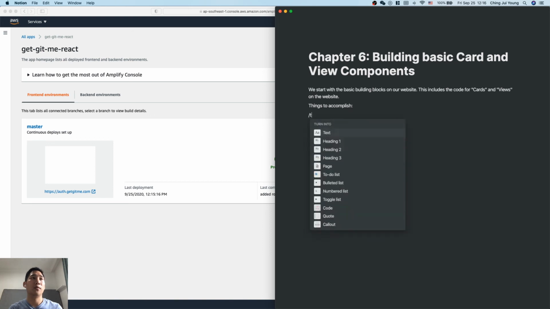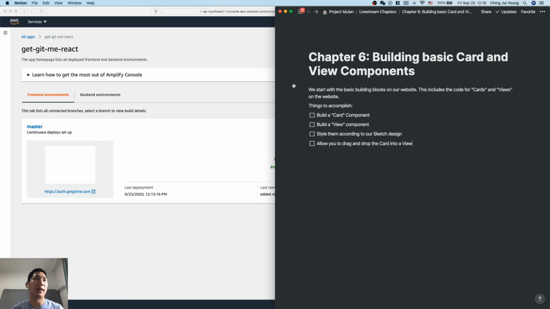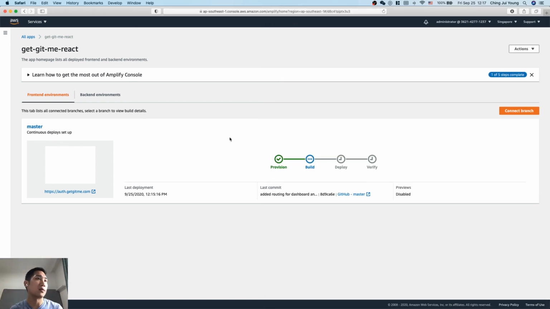We're going to build a card component, build a view component, style them according to our sketch design, and allow you to drag and drop the card into a view. Okay. So these are the main things we're going to do in the next live stream.